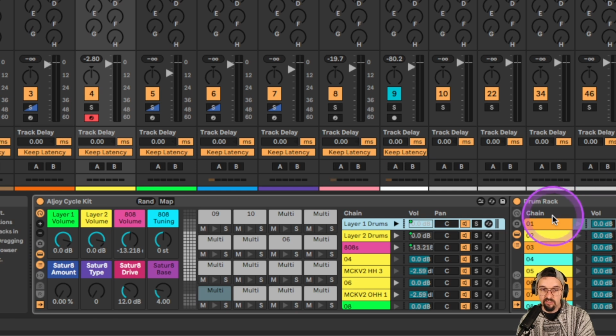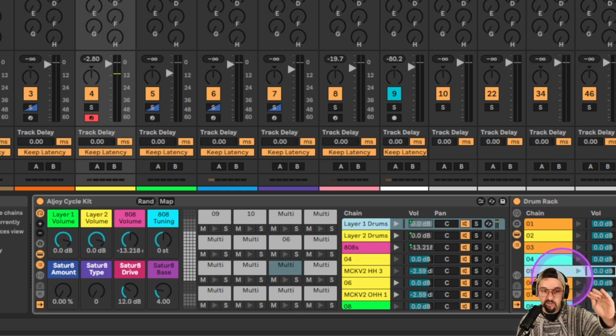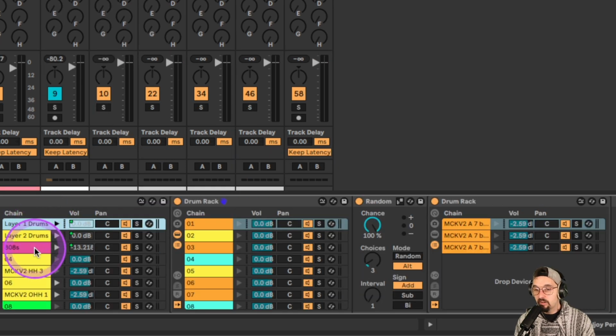But in this one layer, we can have multiple different sounds, and we can have different settings. Maybe we go over here, this is a different sample. Over here, different sample. Over here, different sample. So you can have a bunch of samples and then decide which one you want this chain to trigger. In this case, let's go with number one. So in this first layer of the three that are being triggered by one single pad, it has multiple options of other chains that can trigger. Let's just focus on number one for now.